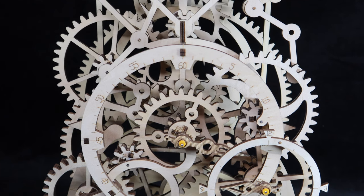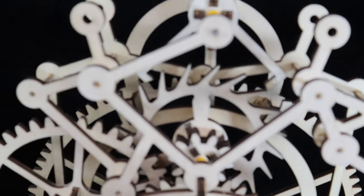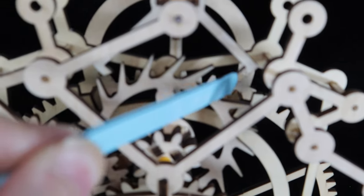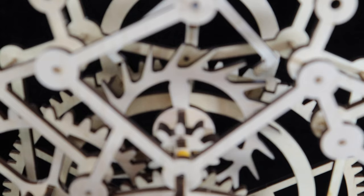So, like that. And if you look, there's the points of contact for the pendulum, there, and there. That shouldn't be enough to stop it. I've tried adjusting the pendulum weight, but see, it just doesn't want to go.